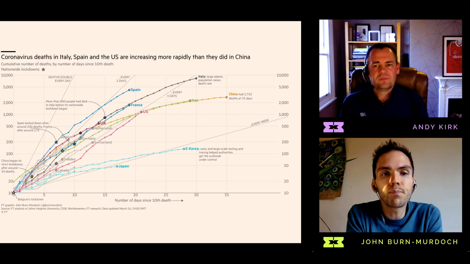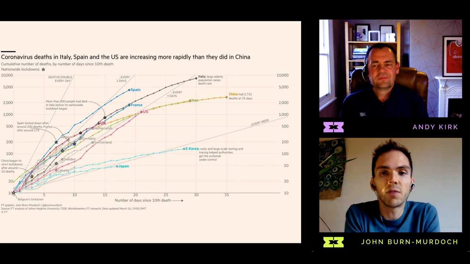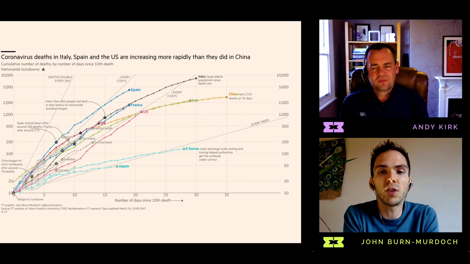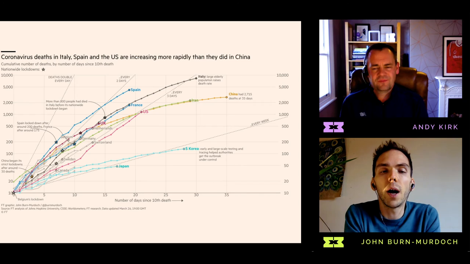When you're dealing with a virus, viruses spread exponentially, and log scales are quite literally made for that. So whether a virus is doubling in terms of the number of cases from 100 to 200 or from 10,000 to 20,000, all other things being equal, that will take the same amount of time, and it represents the same degree of spread. And of course, with a linear chart, you give far more attention to the doubling from 10,000 to 20,000 than you do from 100 to 200, even though they don't represent anything different happening.